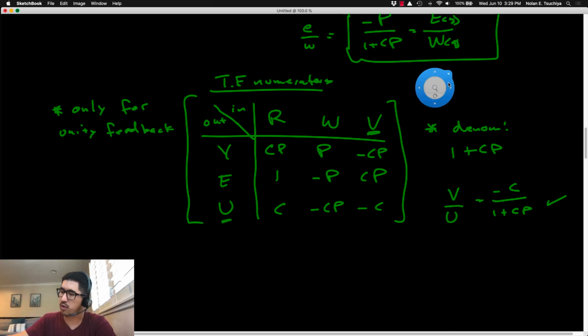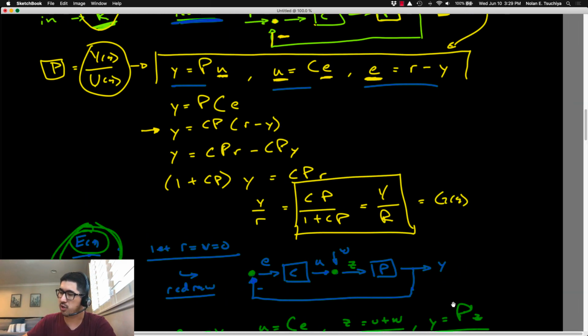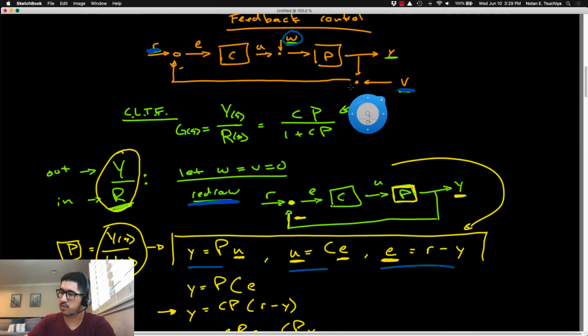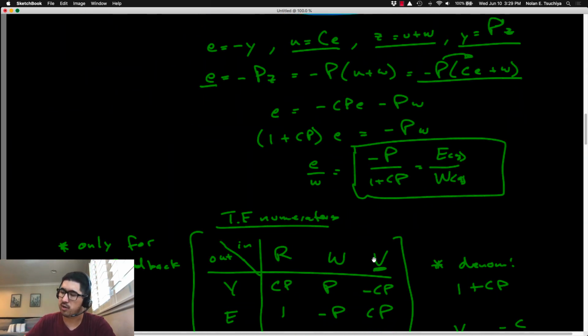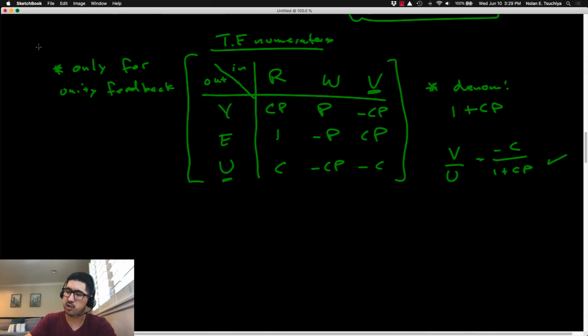Okay, so really it only applies for this picture up here, right? So the matrix only applies for the unity feedback structure. In some cases, you may find that the controllers move to the feedback path, or in other cases, you may find that there are additional filters pre or post block diagram, in which case the matrix here no longer applies. Right? So this is just a shortcut for unity feedback control systems.